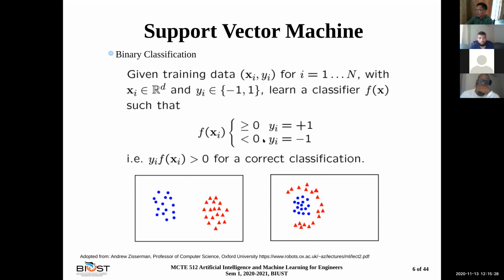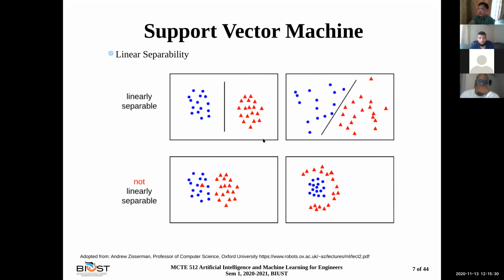Okay, so now let's go to the next slide. I mentioned it already, linear separability. Support vector machine starts with linear separability as its principle. In this case, these two classes can be separated. They can also be separated by a line like that, still linear because there's a line that can separate them. This one is not linear because if you draw a line here, this one is not properly classified. And of course, this one, you need to draw a circle to classify.